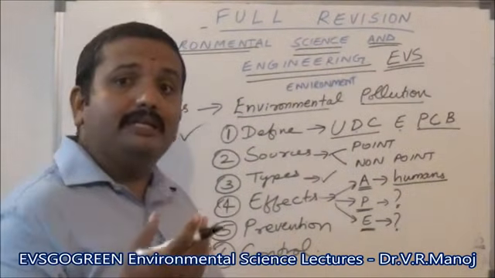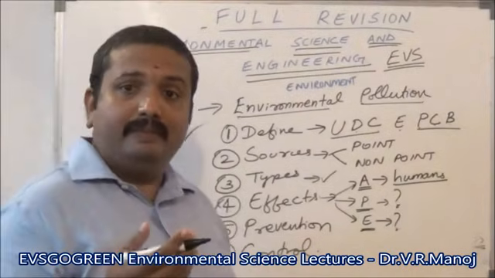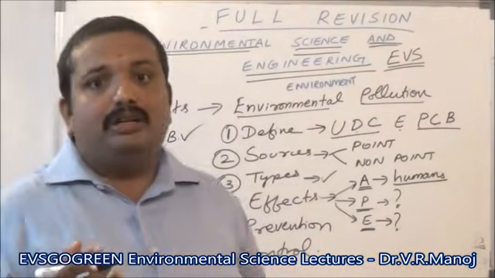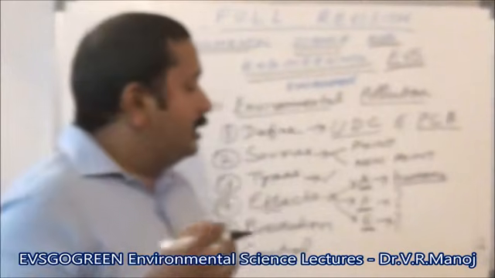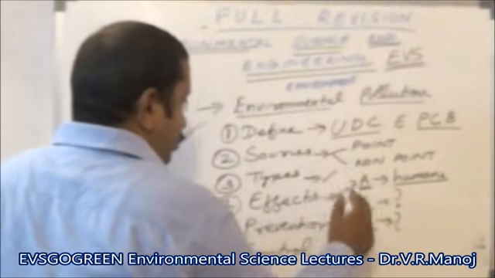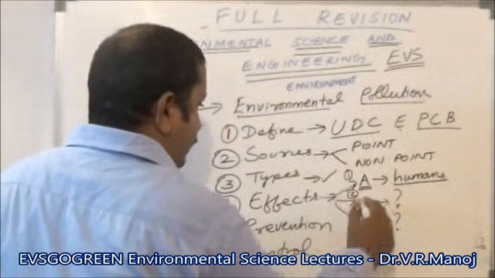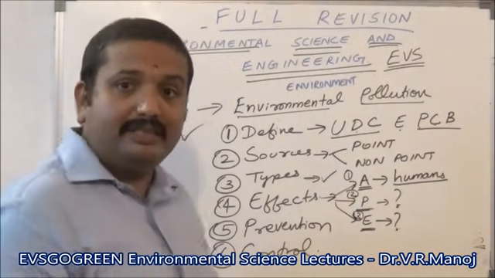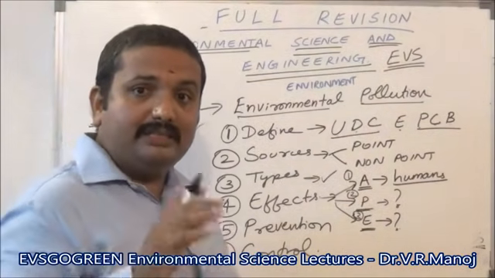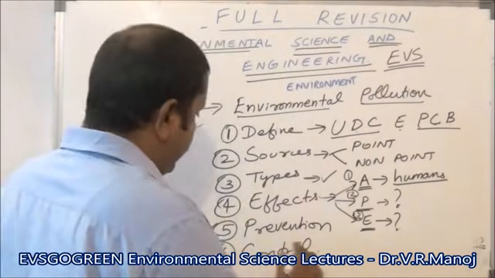For example, some kinds of pollution may contribute to global warming. Some kinds of pollution may cause what is called photochemical smog. So those kinds of mentions you have to mention. So 1, 2 and 3. Three major effects you are supposed to mention in every single effect of environmental pollution.